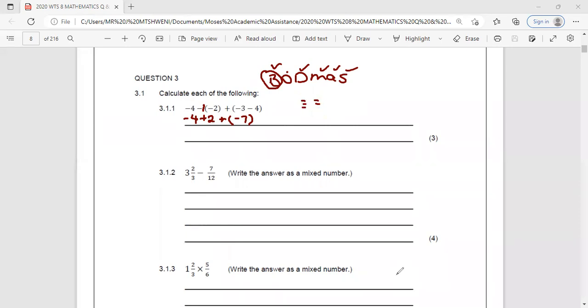I hope it makes sense. When you multiply, it's another thing, and when you just subtract directly, you just count the negatives. Then it's going to be negative what? -4 plus 2. If you notice, a positive number is bigger than a negative number. When the sign is positive, be the value big or small, that value is bigger, which means it's mainly 2.